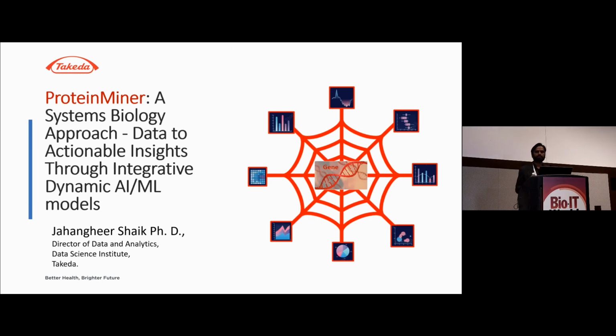I'm going to describe to you this cool tool called Protein Miner that I have developed to do various things when people are trying to learn about proteins of interest. Although this topic could be presented in several different ways, the way I want to present it is: what can you do currently using all the public sources, what challenges can you run into, how easy is it to build a system such as what I'm going to show you in a minute, and how can you tackle those problems?